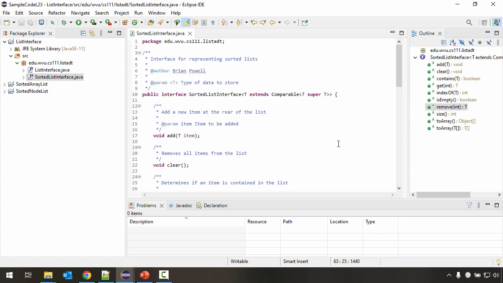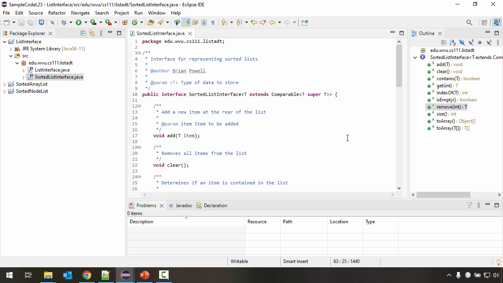You might be wondering here why I went and copied the list interface rather than just trying to extend the list interface. The reason I'm doing that is that there's really no way for me to say that I don't want a method to flow down to the interface that is going to extend it. I would still have a set method inside of the sorted list interface if I extended the list interface. I couldn't get rid of it completely.